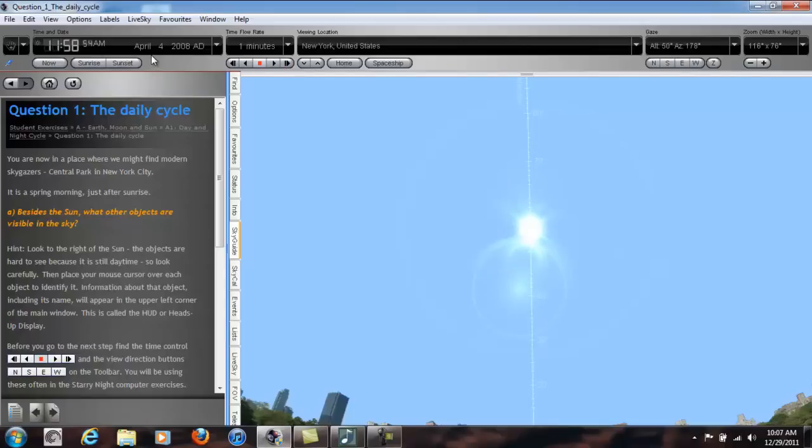In this case, if you look up the date, we've got April 4th, 2008, and 11:59. It's pretty close. We'll just go ahead and make it 11:59. There we go. It's right on the meridian. And if we're looking at a solar day, what we should see is that when it goes to April 5th, 11:59, the sun should appear to have gone all the way around the Earth and returned to its highest point in the sky. So we're going to fast forward a little bit here.